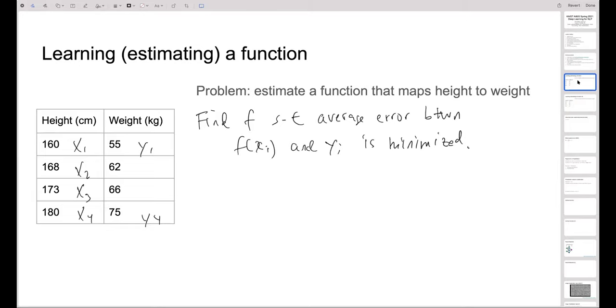So we want to define first what it means by f. And I'll actually use another color because that's the good part of using iPad, right? I want to also define what it means by average error. So those are the two things we need to figure out, right? But you see that this is actually quite generic. I mean, you can just think of anything. This reformulation of the problem is applicable to anything, not just height to weight mapping, but really many problems in machine learning. So that's one way of looking at the machine learning problem. Probably there are more formal ways to define it, but personally I think this is the best way to describe it or think of it.